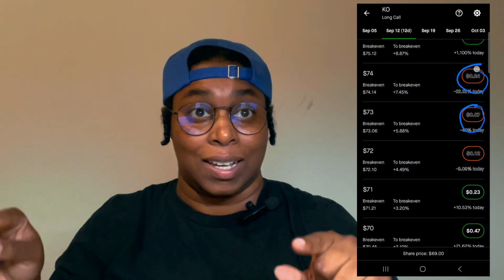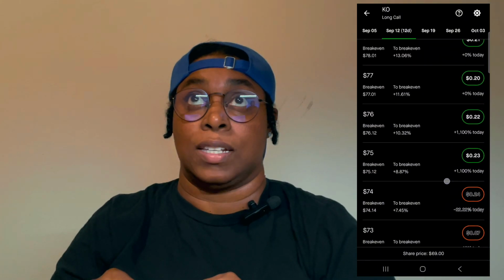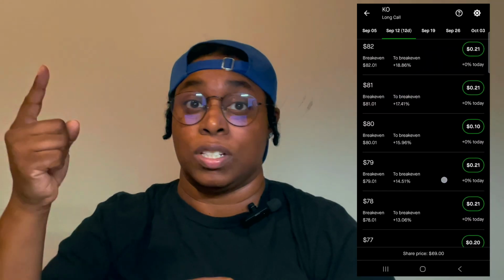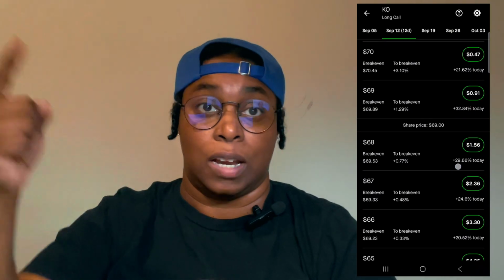So if the stock is $80, and I say, okay, I believe it's going to 85, but I'm not going to pick an $85 strike. I'm going to pick something a little bit closer to the current price because I can see profits a little bit faster. So if a stock is $80 and you believe it's going to 85, regardless of what you believe, you say, I'm going to pick a target a little bit closer to whatever the current price is. This would be an at the money or an in the money option.